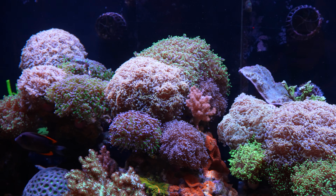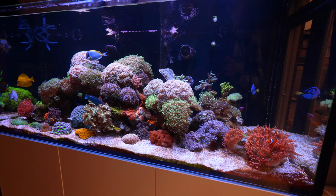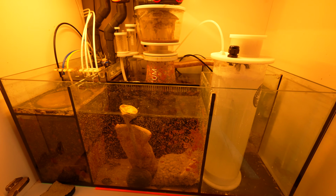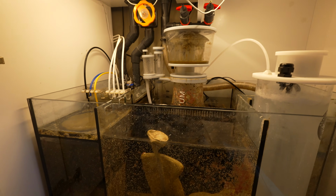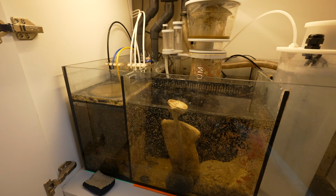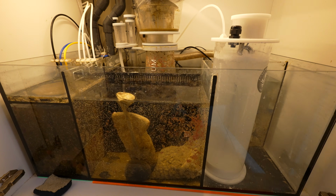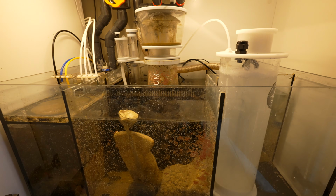So in terms of the actual maintenance, I plan to do very little on it, just water changes and calc-water supplementation. Let's take a quick look underneath the hood and see what's happening here. So you can see I don't have that much going on. I have my calc-water reactor, I've got my skimmer, I've got a little bit of filter floss here. I actually make these filter floss holders also on treasurecorals.com, and I try not to do too much here. So very straightforward setup, and I intend to keep it this way, although I have some ideas about this chamber here. So in the next few videos I'll talk more about it.